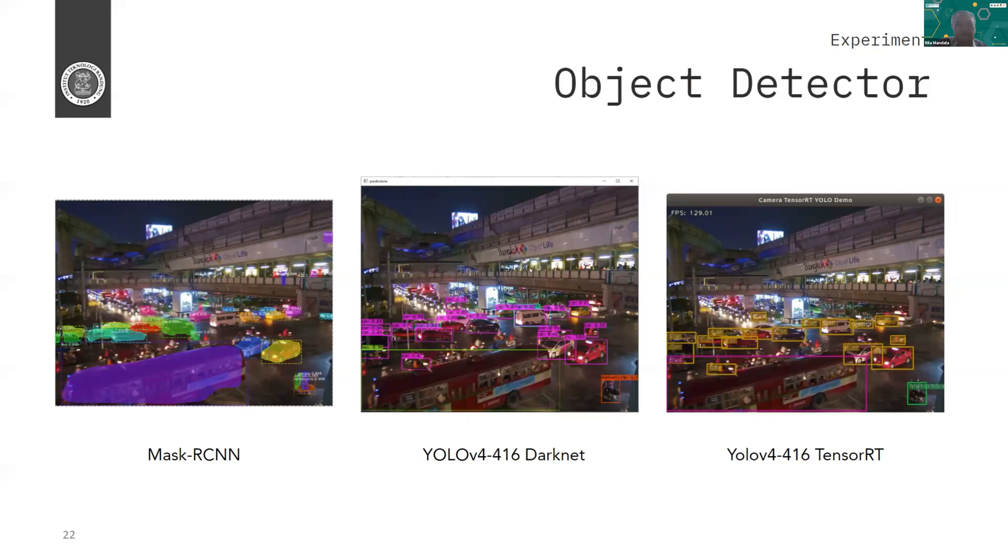So for example, even as you can see here in the sample object detector one, you can see that even at this light condition, it can still detect cars. And then for the latter part, like the tracking one, and then the speed estimation one, it has nothing to do with the detection part. So I mean, the light problem only will only alter the object detector part, not the next part. But in this project, I actually use COCO dataset, which actually has cars in night condition. So I think, even though in the sample dataset, the video dataset there's no such thing in night condition, but as you can see here in the sample of the object detection one, you can see that it can also detect in low light condition. So that's for my part of the first one.